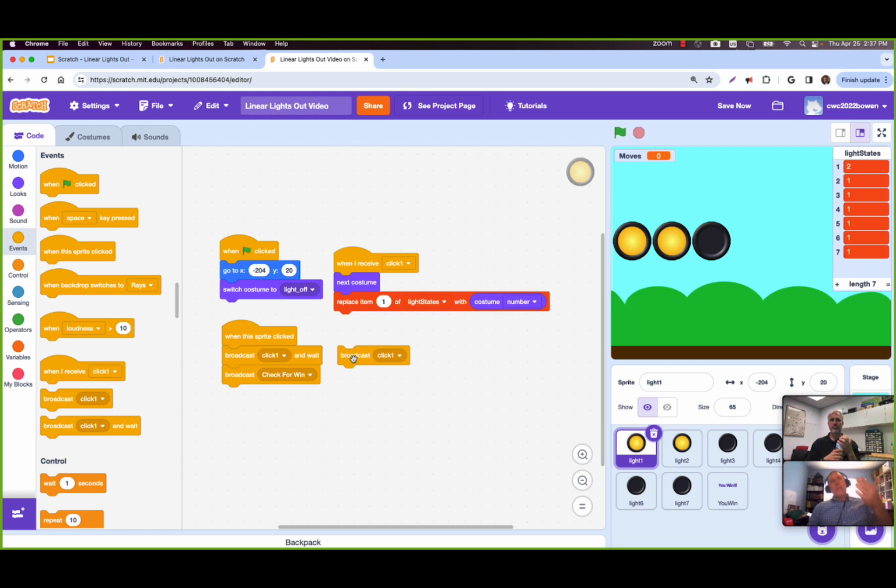It's similar to the broadcast plan. If you were listening to me describe what we're going to be doing, you might have thought, oh, well, light 1 can just switch light 2's costume. But it doesn't have that power. You can only control your own costume. And so this broadcast of I've been clicked, and letting other sprites decide what to do for themselves, is required by the foundation and the limitations of the coding system. So if you find yourself watching this and wondering, how did they know that? That seems like magic. It's not magic.